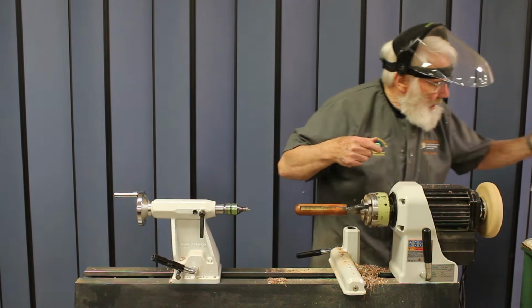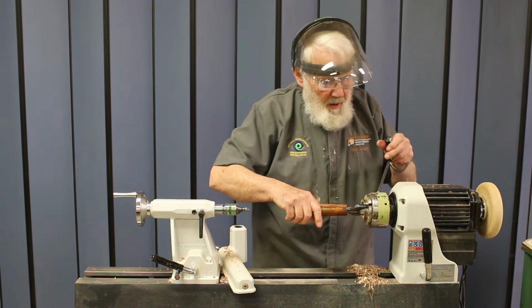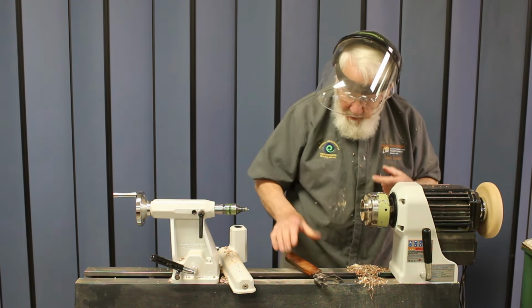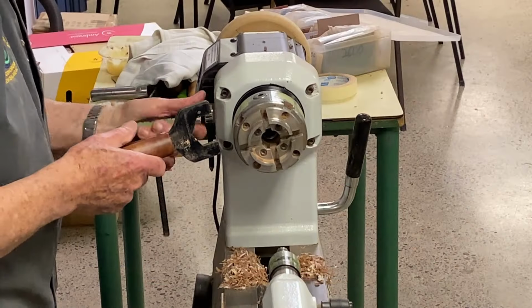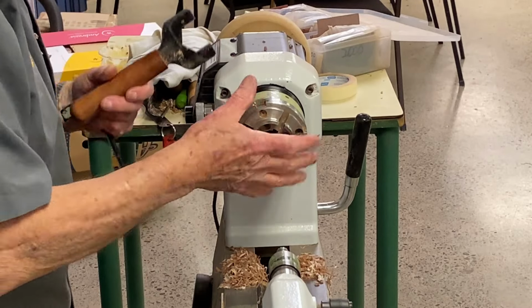There we are. I have a chuck spanner which is convenient and easy to pick up and soft on my hands to use when tightening or loosening a chuck.